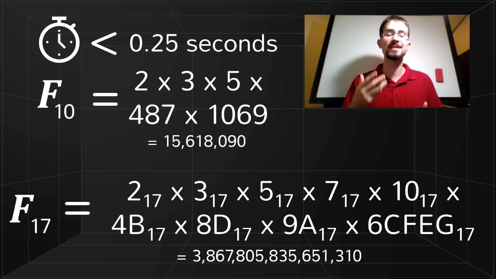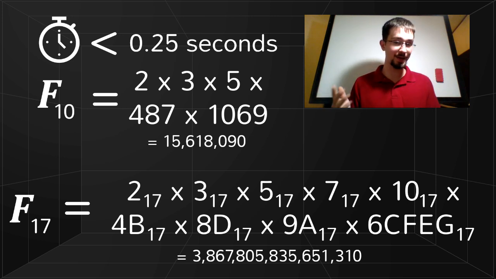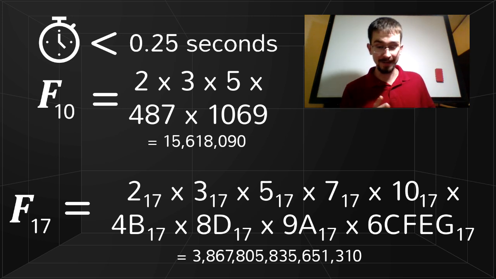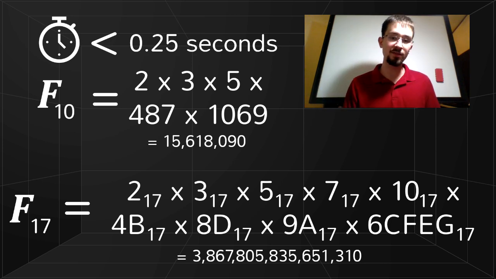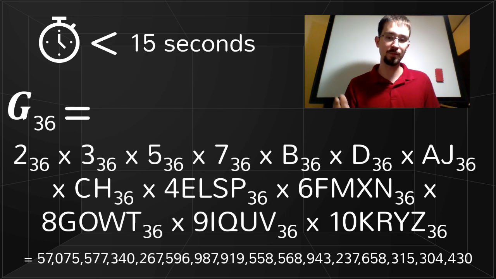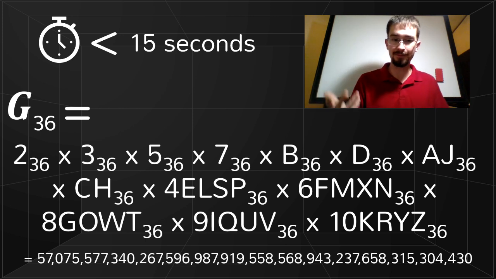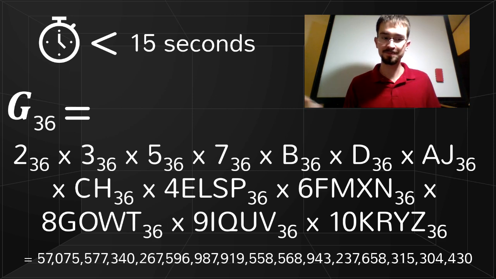An interesting note as well is that the vast majority of the processing time goes into proving that a solution is in fact the smallest. If we just care about getting close, we can provide very tight upper bounds very quickly. For example, in less than 15 seconds, we can find this base 36 pan-digitally factorable number, which probably isn't that far off from F36, relatively speaking.